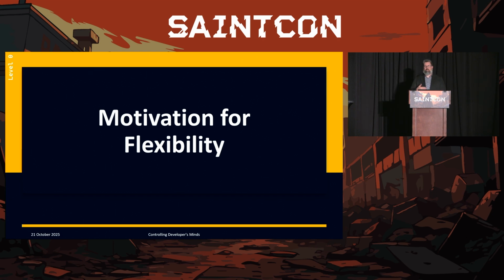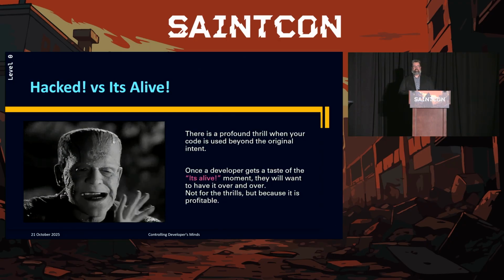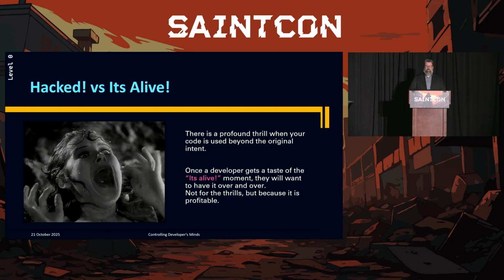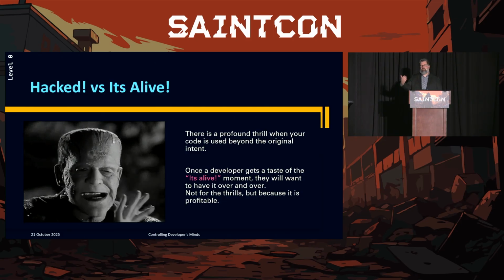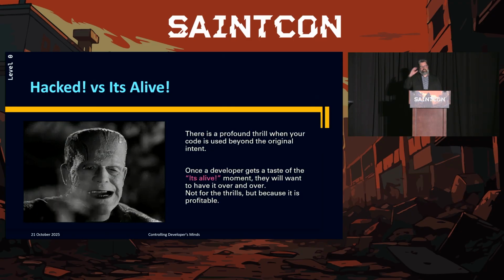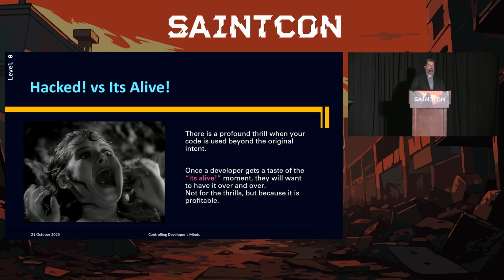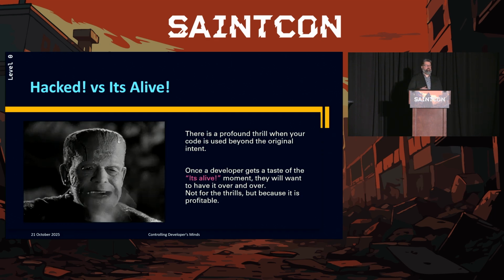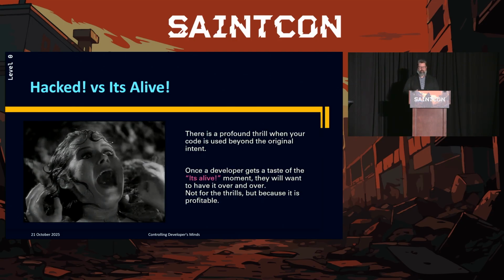And what was really great about that even further was that when other people found my code and layered their flexibility on top of it, it really felt like the code was coming to life in their hands. And it's a live moment that separates the builders from the breakers and the hackers from the makers. Because of this, once a software engineer achieves this, they will try and do it again and again. Not just because it's thrilling, but because it's profitable and really productive for them. Unplanned functionality, though, can be a point of contention.